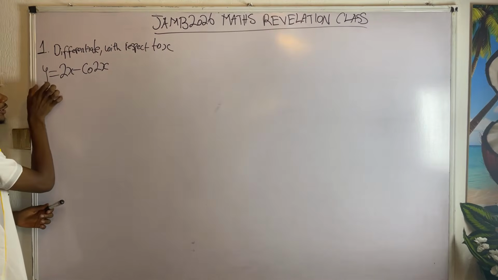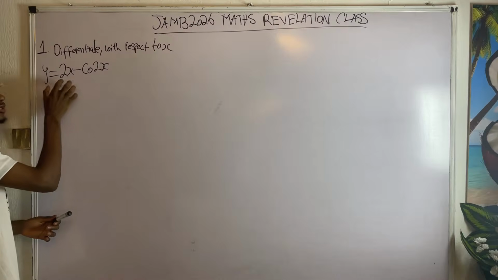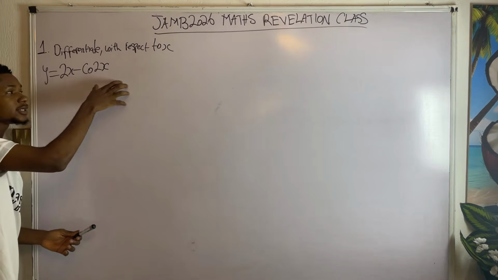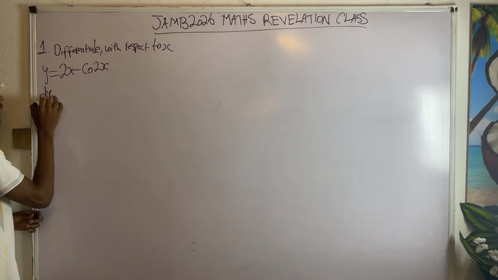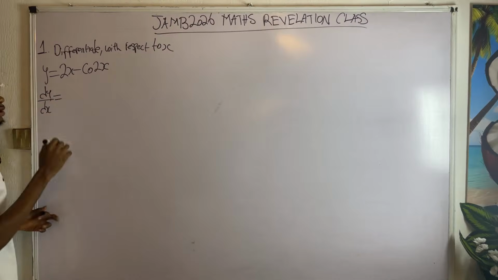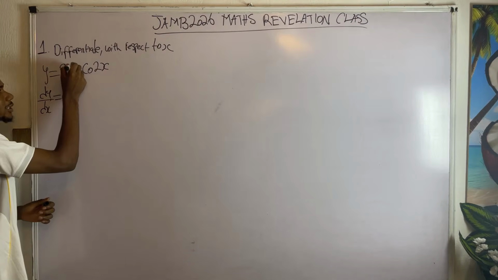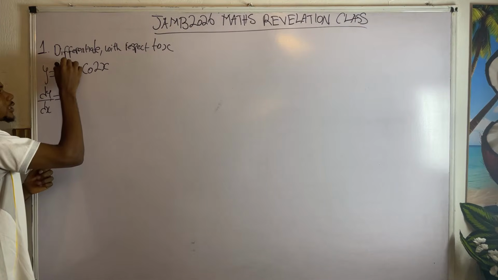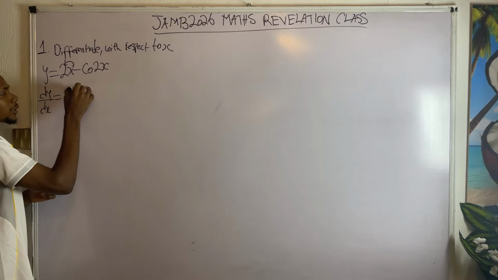Now, we are differentiating y with respect to x. Anytime you differentiate y with respect to a variable, on the left-hand side it is dy over d of what is on the other side. That is, when you differentiate y, you get dy over dx. Now how do you differentiate 2x? To differentiate 2x, you know that there is an invisible 1 on top of x. This 1 is going to multiply the 2. 1 times 2, that is 2, x to the power of 1 minus 1.